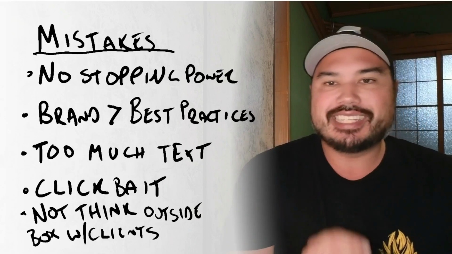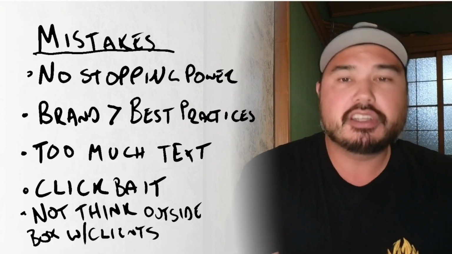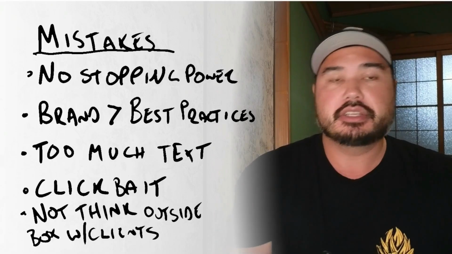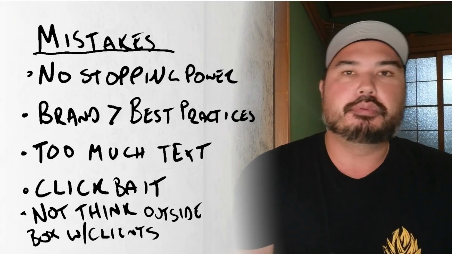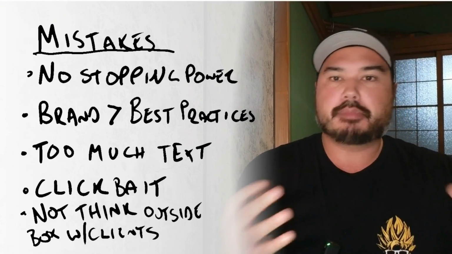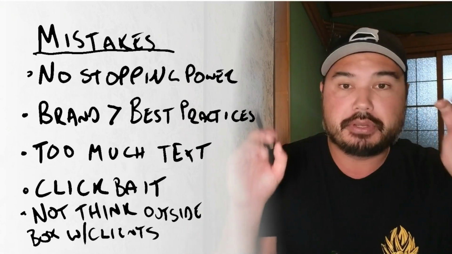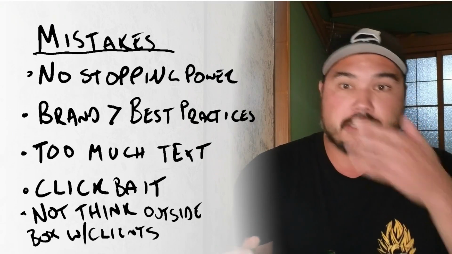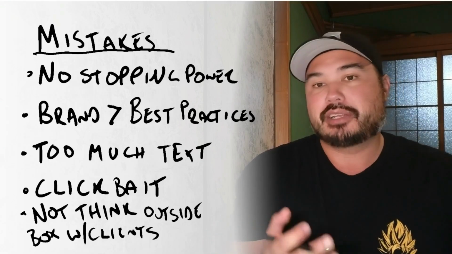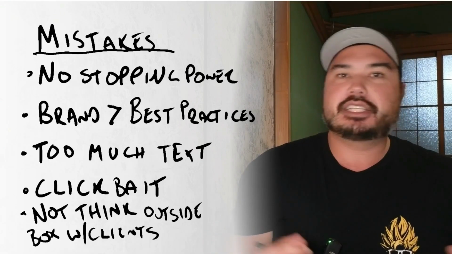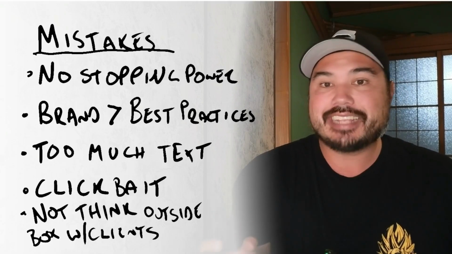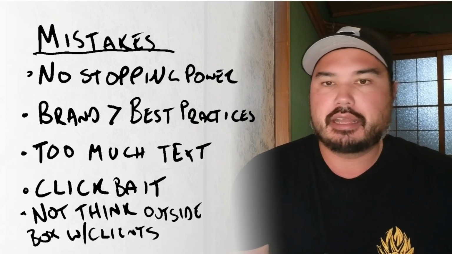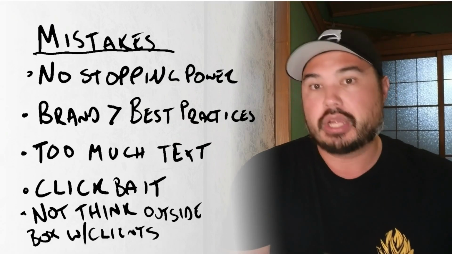Then something else I see a lot of is people prioritizing brand over best practices. And what I mean by that is I see people putting a random logo that takes up half of their ad creative because they're trying to keep it on brand, or they're using a color that isn't complementary to what the rest of the image looks like, and they're using that because it's on brand. So they might have a picture that's dark and then all of a sudden they use brown text because the brand guidelines for the business they're working with are brown.